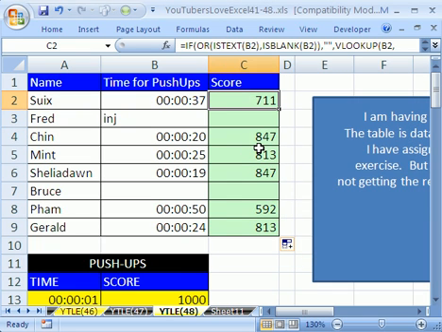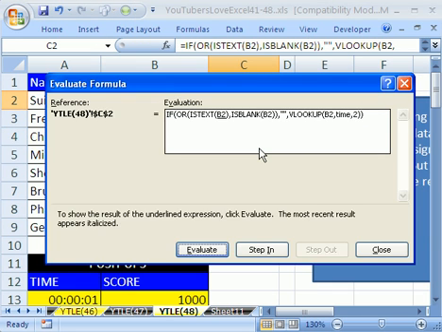If you do Alt T U F, which is the keyboard shortcut for evaluate formula, we can see how this works here. Evaluate, it's looking at the ISTEXT. It's going to say false. It's going to look at the ISBLANK. It says false. So OR sees two falses, so it delivers false. So it's not going to put the blank in. Now it goes through the VLOOKUP. And it finds that 710.